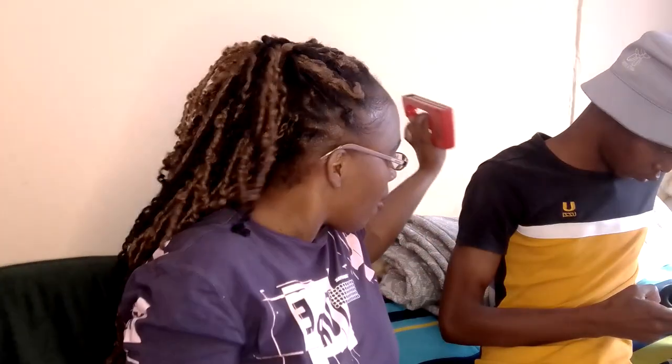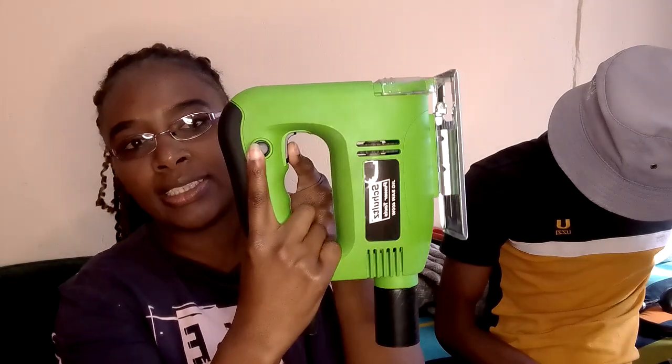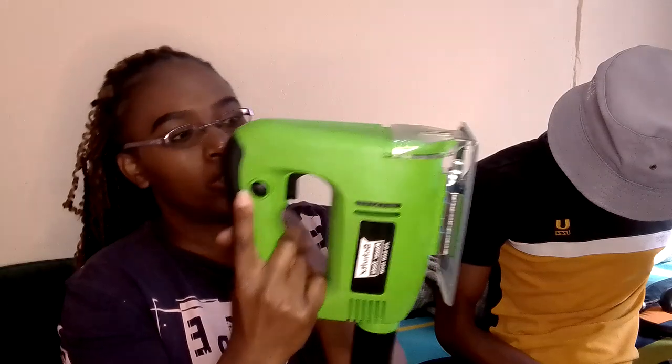So now we come to the chainsaw. So, like I said, this is also one of our newest, besides the smaller drill. You also need this little guy as well. It's also to cut wood, but then, you know, things are different in terms of measurements. This is where you cut. You press this little guy here in order to cut, and you put the blade over there.